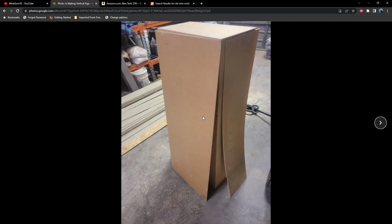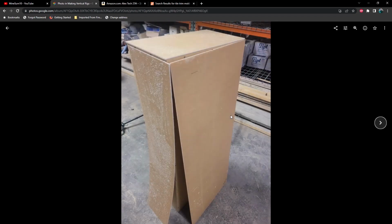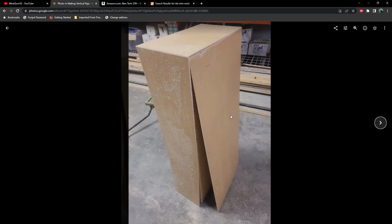So here's the second rig that I built, and this one was for a client. This was for 3090s. And as you can tell, it is quite a bit thicker than the previous one. And this is just me laying out the acrylic pieces and making sure that my measurements are correct.